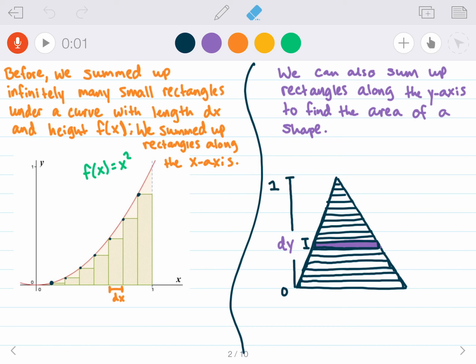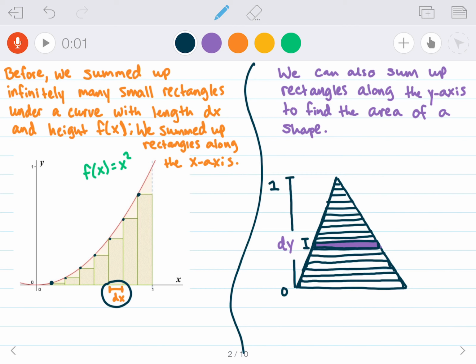What we were doing is essentially we had some kind of curve. In this case, I have the curve x squared. And we took a limit as the number of rectangles went to infinity, and we added up all of those rectangles. When those rectangles went to infinity, the little width of the rectangle got very, very small, right? And we called that small width dx, and we called the height of the rectangle at a certain x value f of x.